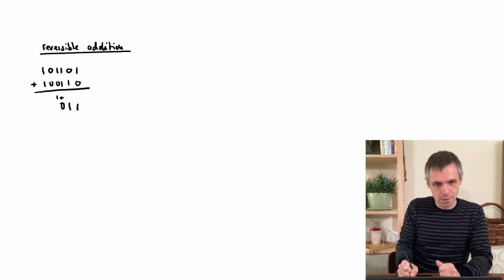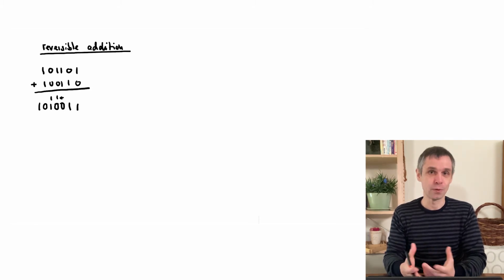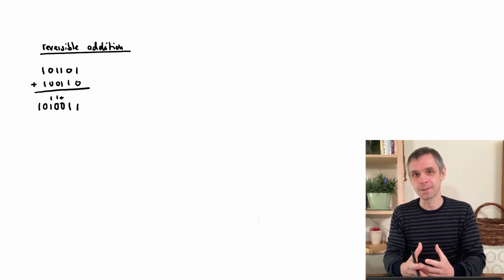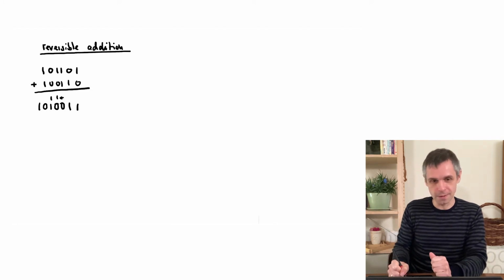Then we have 1 plus 0, that's another 2, so another bit carried over, but there is just zeros added to this, and then we have 1 plus 1, which is 2, which we can write down like this. So this is the result of our calculation, and we really went about this in the same way as we do with decimal numbers. And of course, the result should be exactly the same when we start out with decimal numbers in the first place. So let us briefly verify this.